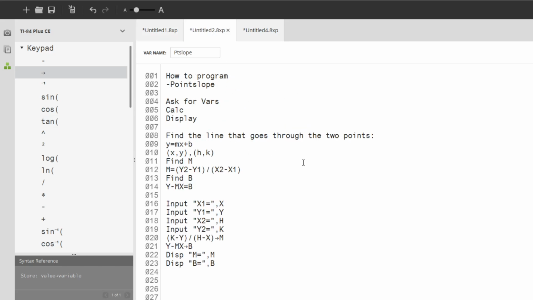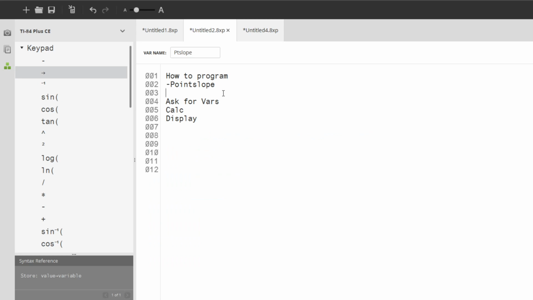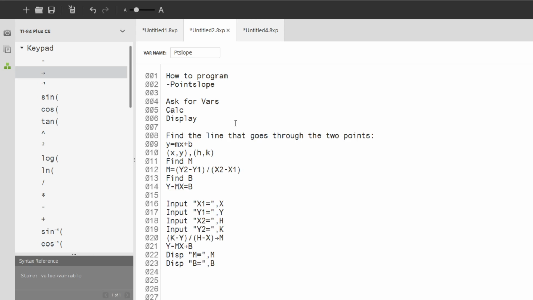So with point slope, we're going to run through what this means here in a bit. But what you want to do is have your checklist of the things that you want it to do. And typically across most programs, you want it to ask for the input, run the calculations, and then display the output. I can't think of a single program that I've made that doesn't follow this type of pattern. But maybe there might be one that you make that breaks this pattern. Doesn't matter, this is the typical pattern that programs follow. So let's go back to what I was looking at before.